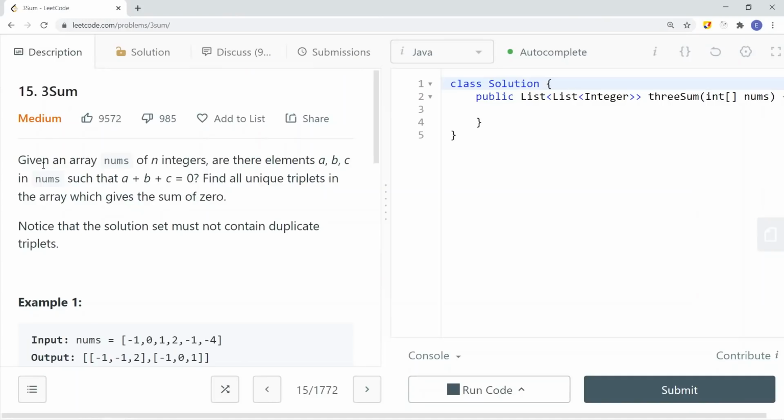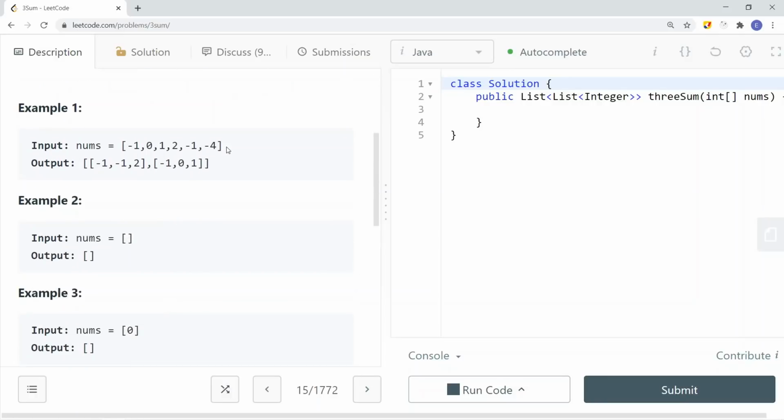So first, let's take a look at a LeetCode problem called three-sum. This is a two-pointers problem. Basically, we're given an integer array, and we're trying to find three elements that add up to equal 0. In this case, we're trying to find all the combinations, and we want to add them onto a list. At the end, we're just going to return this list.